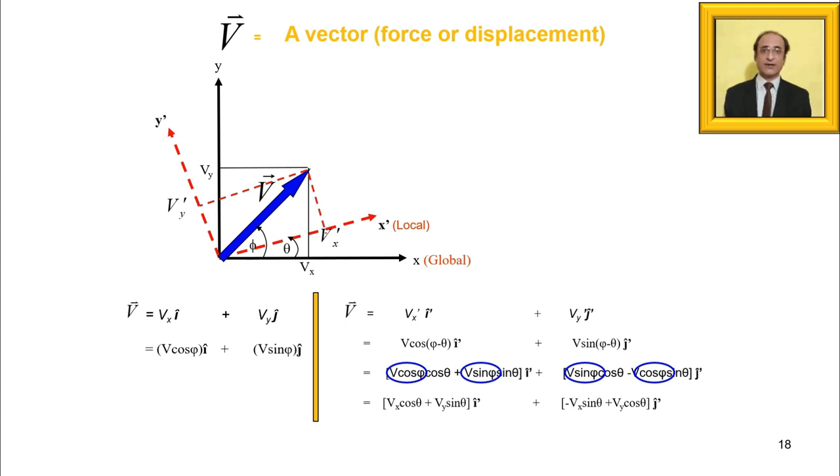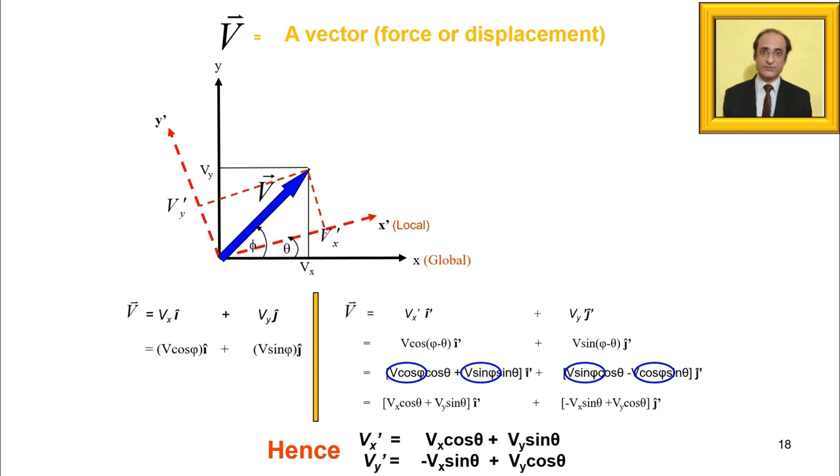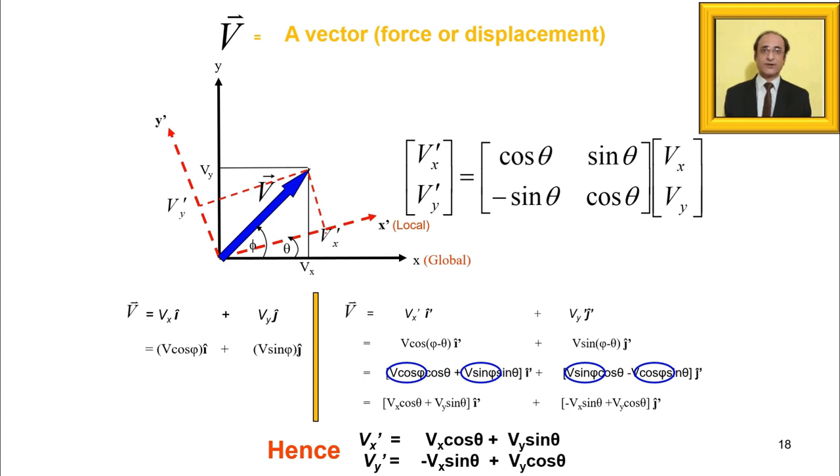Vx dash, we started with Vx dash and we have broken it down to this expression. We started with Vy dash and we have broken it down to this expression. So that is, we can write them like this, that if we have the components in terms of the global coordinates, we can get the components in terms of the local coordinates. Just we have to bring here theta. And what is theta? Theta is the angle between the local and the global coordinate system. So we can put it in a matrix form like this. So we have cos and minus sin.